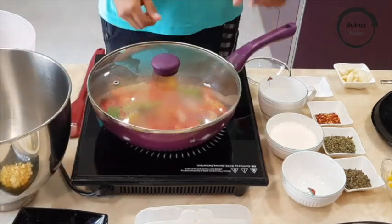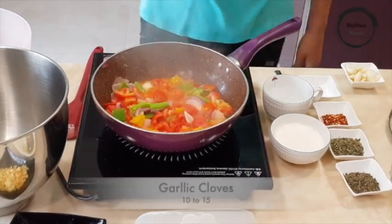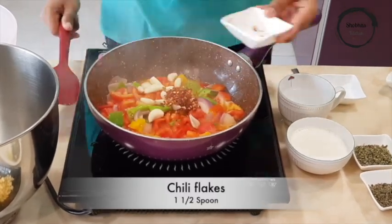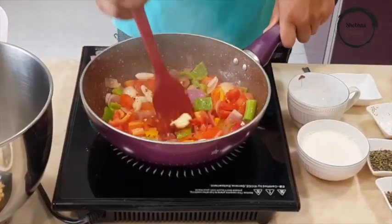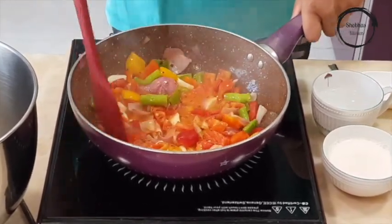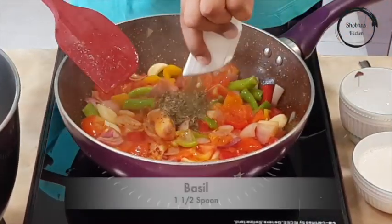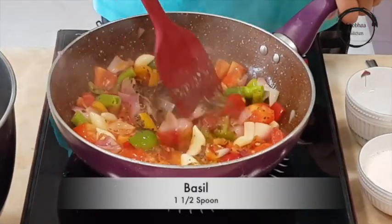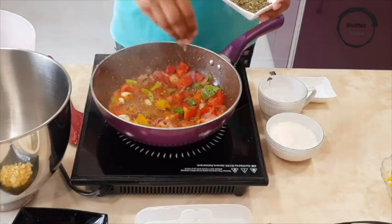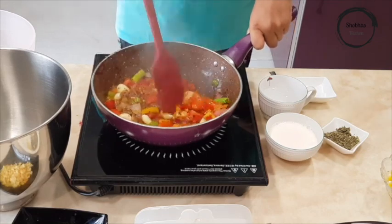Cover the lid and cook the vegetables for a few minutes. Now add garlic cloves and chili flakes, followed by basil and oregano. Cook it until all the water has evaporated and blend it into a mixture.